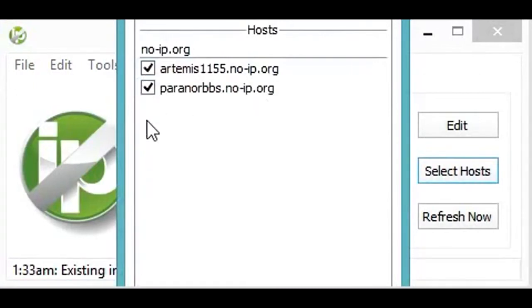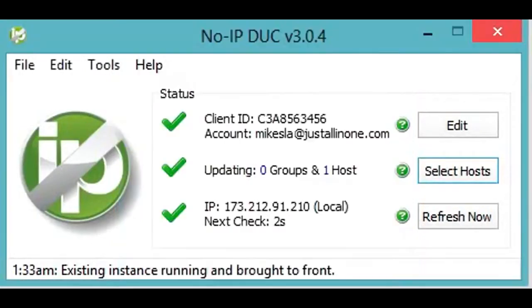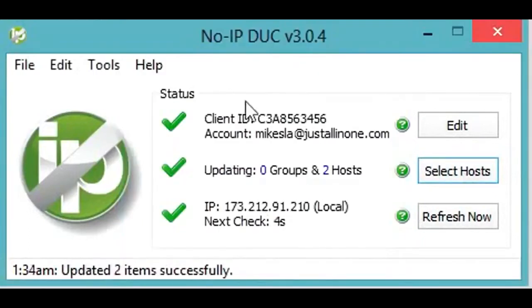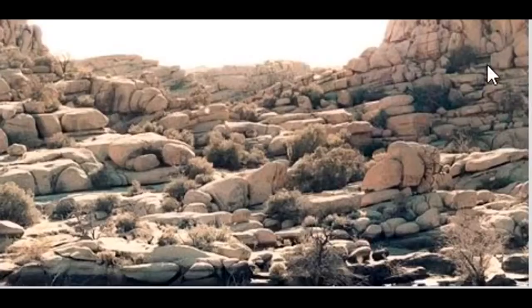Now you can activate both, up to you. It doesn't really matter. If you have more than one, you can activate them all. But now that I've used Atremis1155.noip.org, whoever I give that address out to, as long as I have the software running, they are going to be able to connect to you. So you can press the X key and it'll still be running.